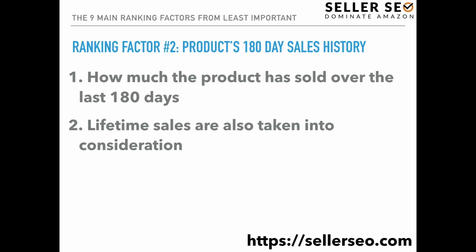So if you're a new seller, you put up a new product, you're going to be successful right away. I think Amazon wants to show people that. They also want to encourage new products. So they know that if they give you a little bump in the first couple of weeks and you can get your product some sales, that'll encourage you to onboard new products and encourage you to push more sales.